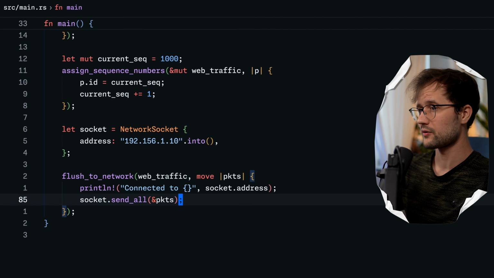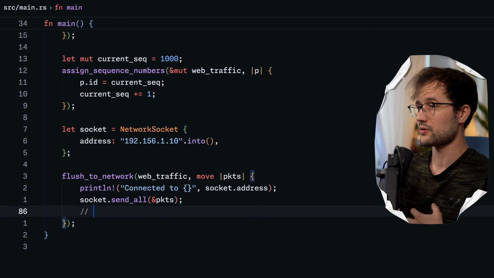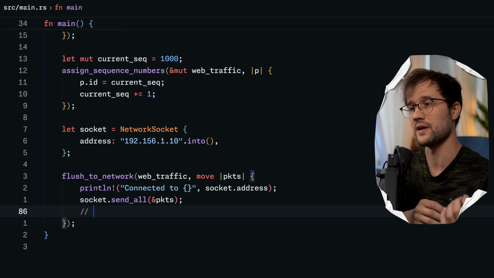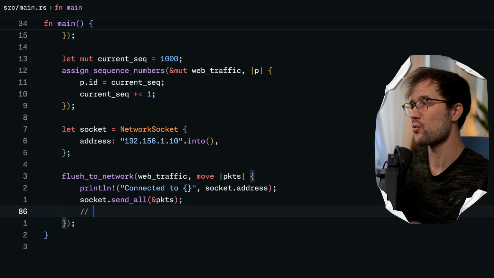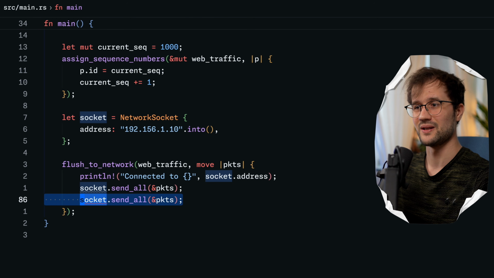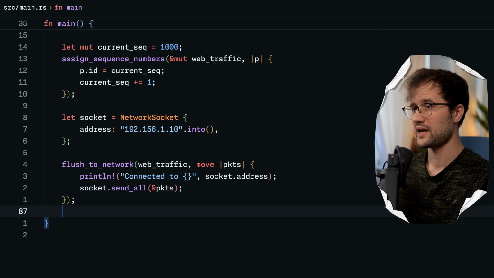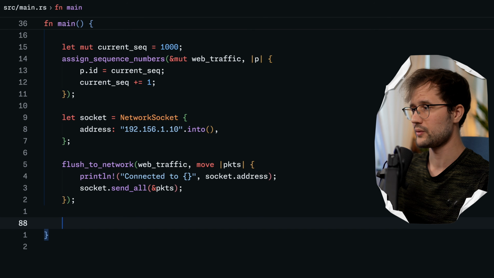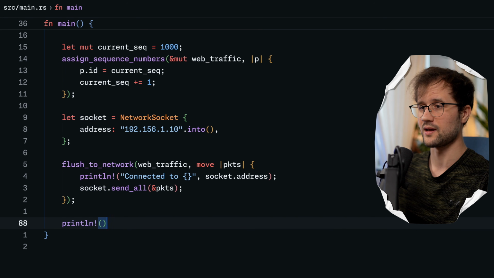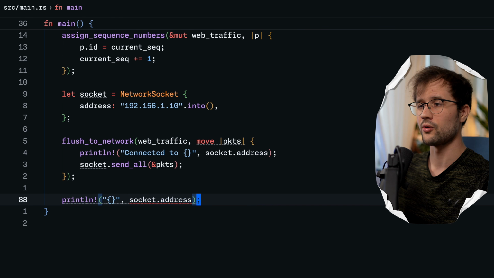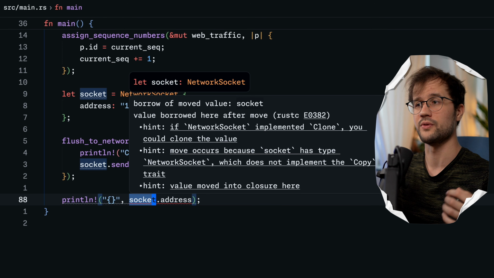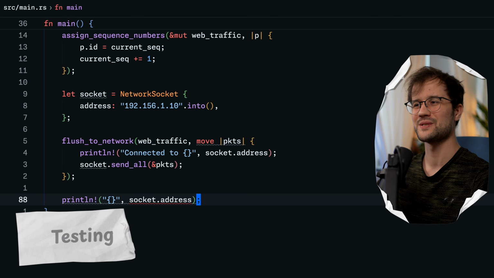And at the end of this block right here, at this point, socket is just dropped and the connection is basically closed. Or we can think of it that the connection is closed. And there's right now no way to use it again after this point. So we cannot say socket.sendAll right after this sendAll function call. And another example would be, for instance, if we would use the socket right here again, or let's just say println and then socket.address, this also does not work. And then we will actually see why not, because we try to borrow the moved value socket, right? So hopefully this was easy to understand.